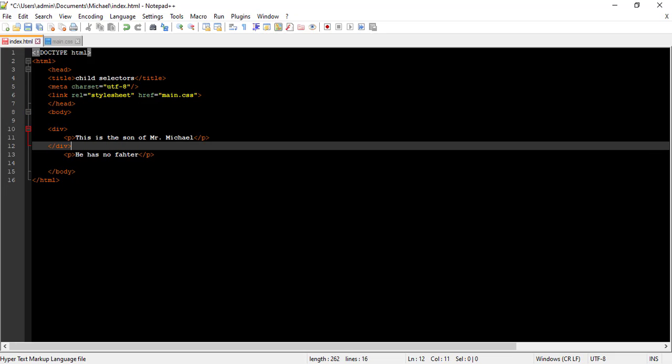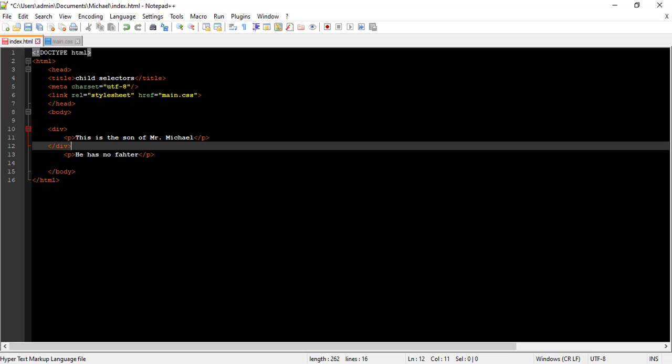So looking at this, like I said, in our class today we'll be looking at child selectors, which is more like selecting an element from another element to do your styling. The paragraph tag in our div tag is like the son, the child of the div tag, and this other one is just a single tag. It has no dad. It's just a child.